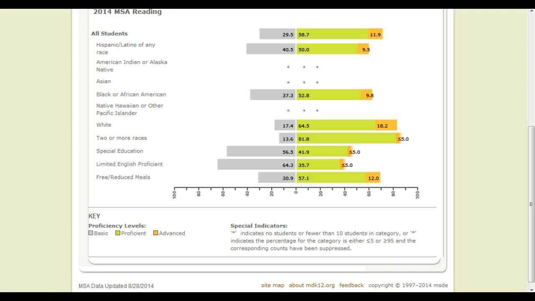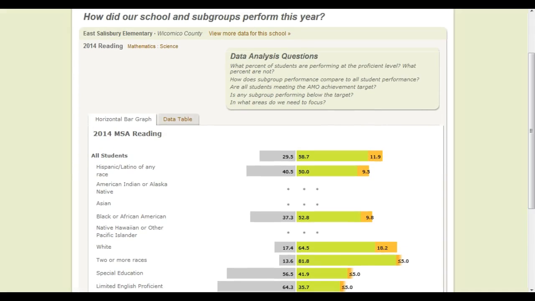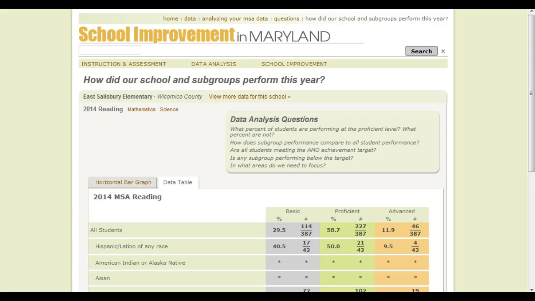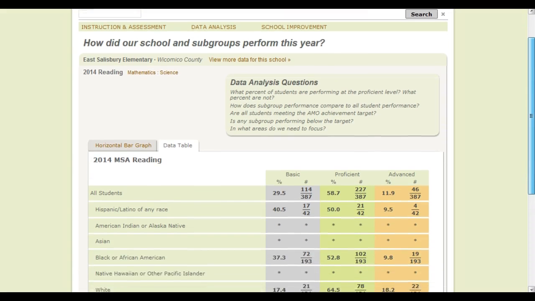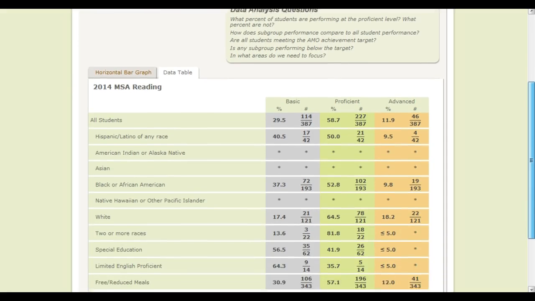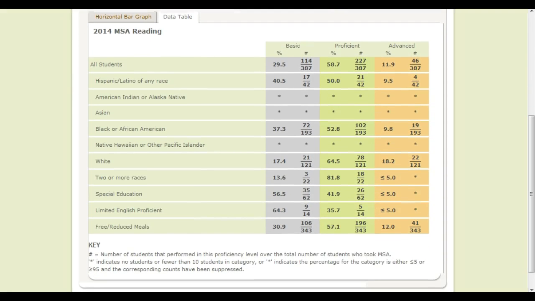Now, these asterisks, make sure that you read this part, because it'll tell you that they're special indicators. The number of students is small, so it's not a lot to report. Now, in other schools, this may change. So some schools may have more of one particular category than another. But now we study that data, we ask questions, and then you can also switch over to data table. And then the table gives you more information, and you can see what's going on with the numbers in here. And you can see our fractions, so it makes it a little bit clearer.